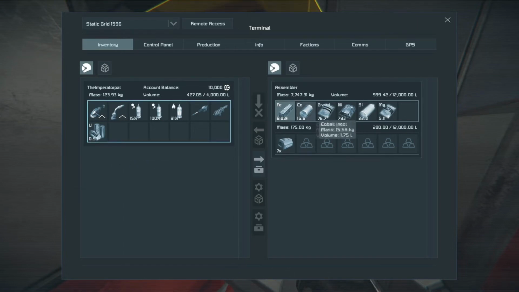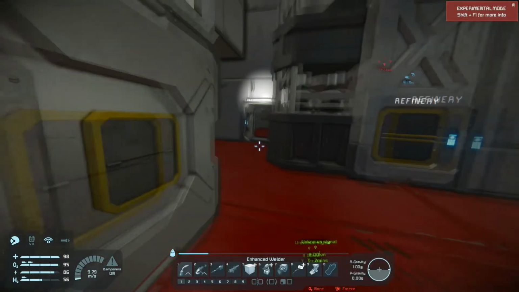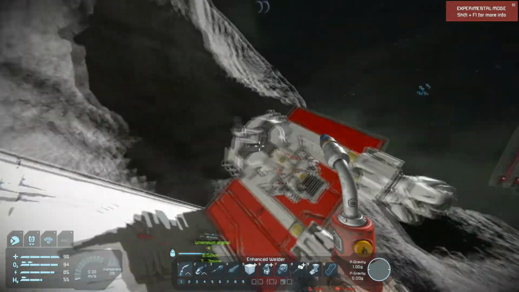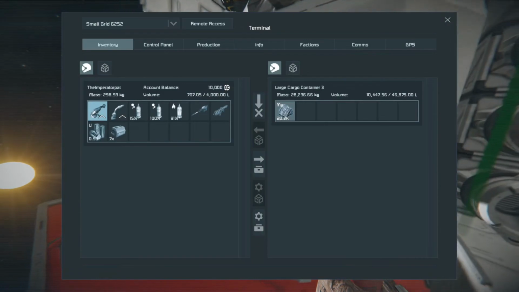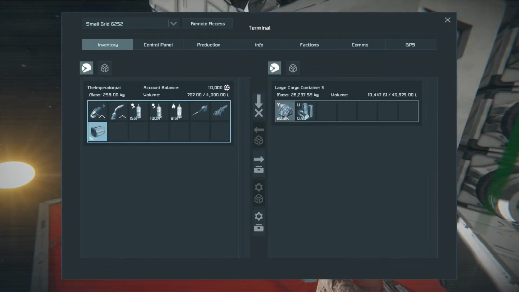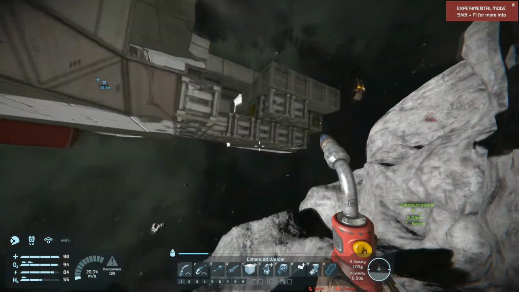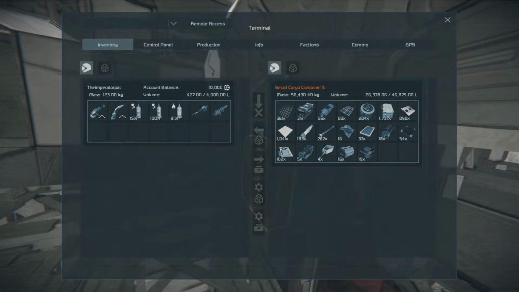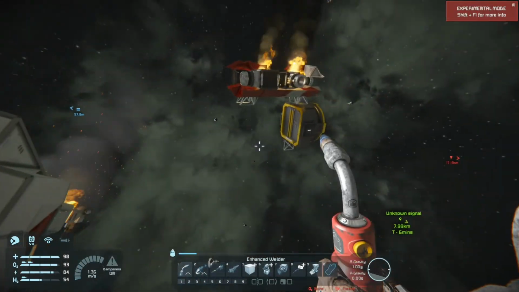Oh wow, I used up a great deal of our resources. I'm gonna have to go make some more, I think. And I'm gonna put the remaining uranium in here. We really need to get some cargo containers in there so I don't have to fly up to the ship all the time. But I think that's on my to-do list.